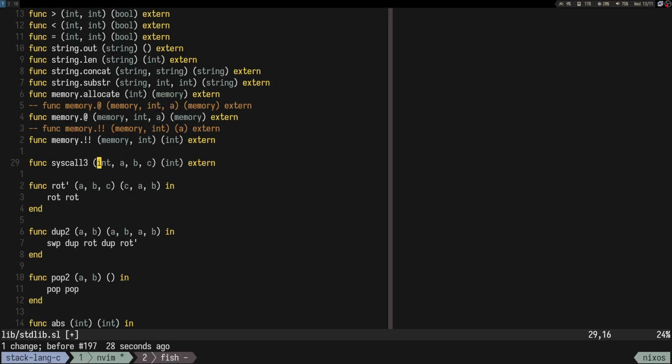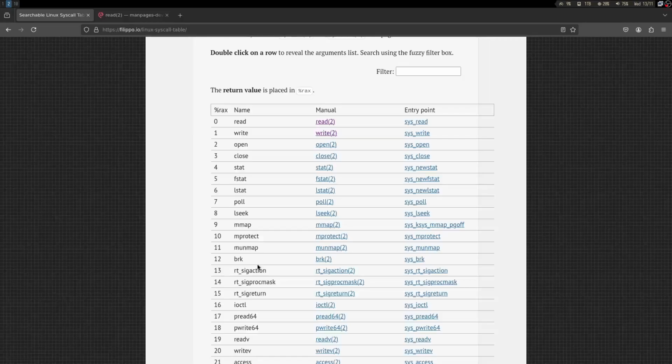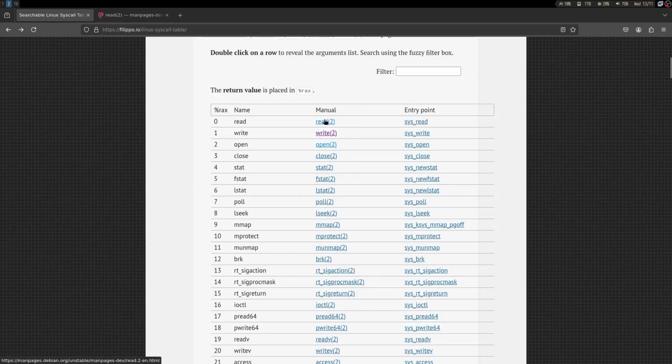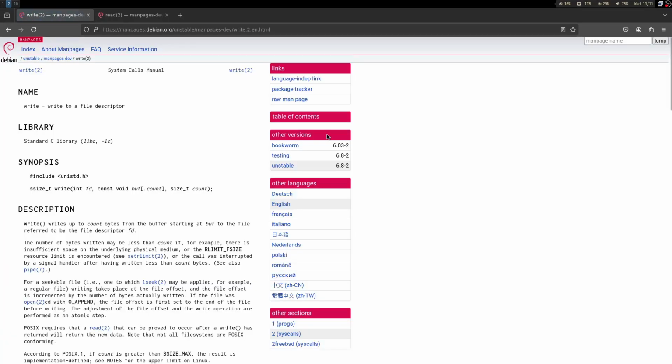But I'm pretty sure this one should be easier. Syscall 1 2 3 and so on. So for example, let's say we want to do the write syscall, because write is going to be the easiest.